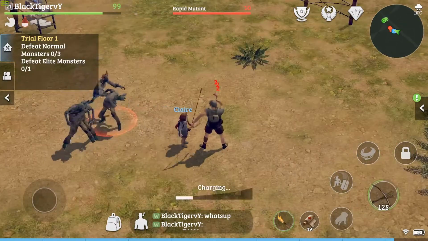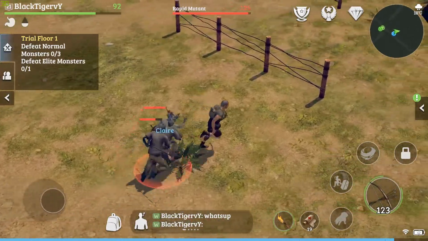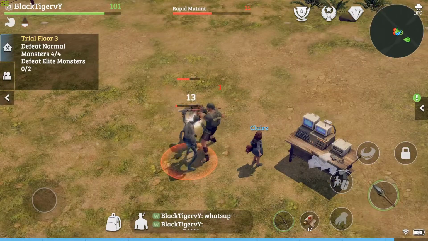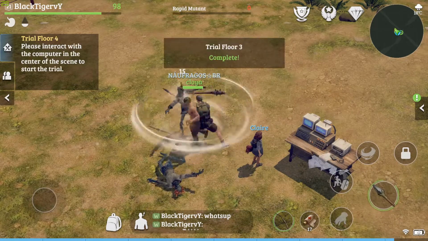All right, so right here, I accidentally went into this battle trial. I didn't mean to go in here. I was curious to see what it was, and I got stuck in here. You can't leave until you're done. So I had to fight all these zombies off.